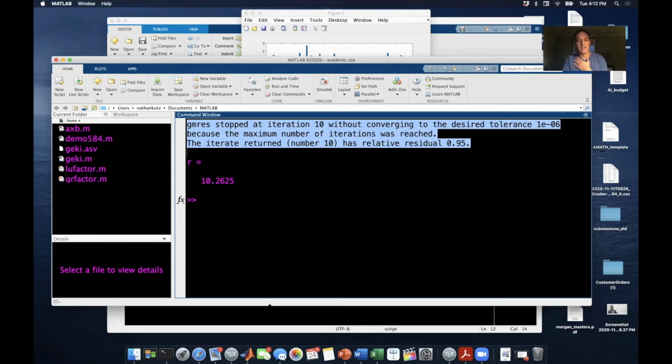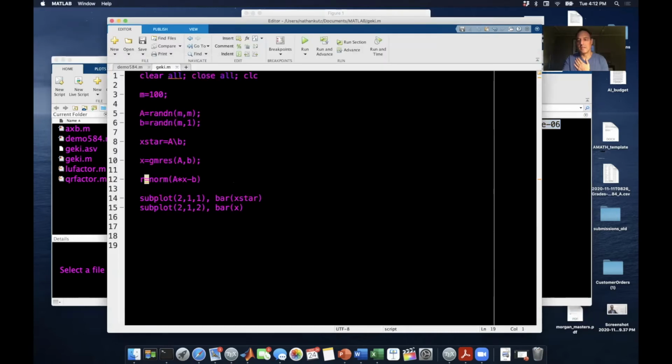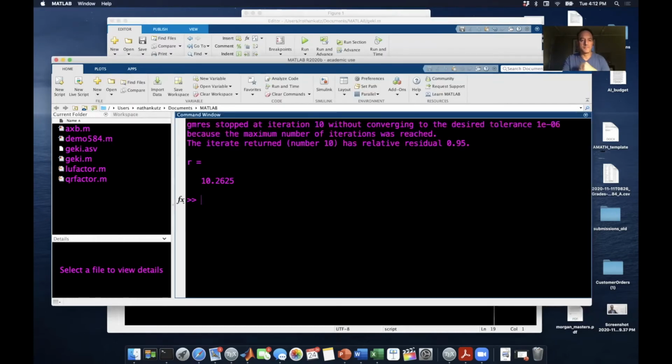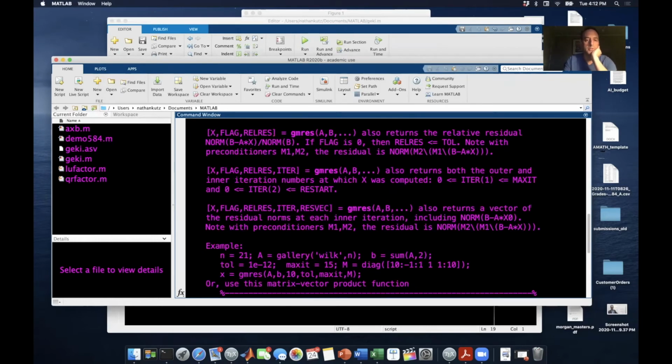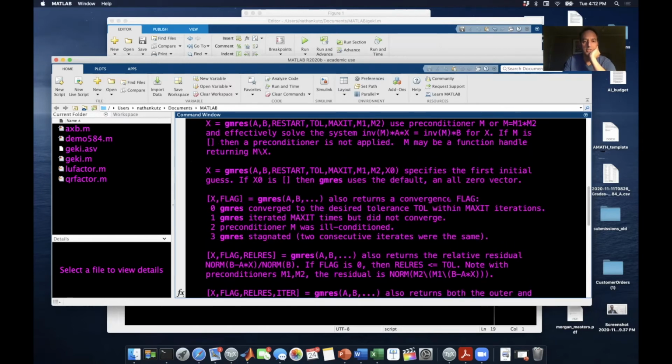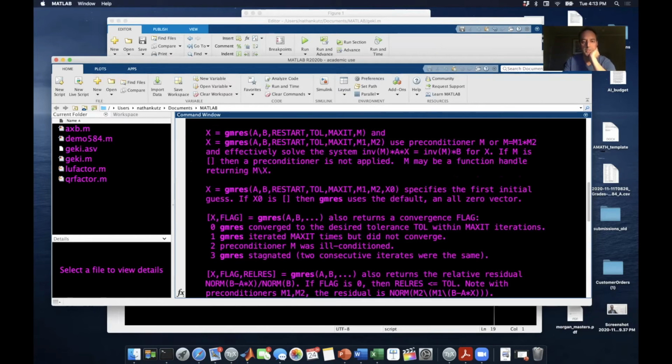All right. So let's go ahead and take a look at what we can do with this. Let's go back to help GMRES and look at some of the options and some of the flags. First of all, if I want to go through more iterations, it's this component. So I look at A and B, I put in A and B. Let's say I don't want to do anything with the restart and the tolerance. Then I would leave those as empties, and then maximum iterations, I could put something in.